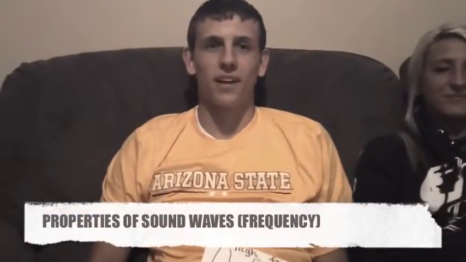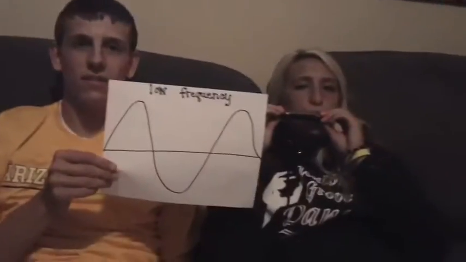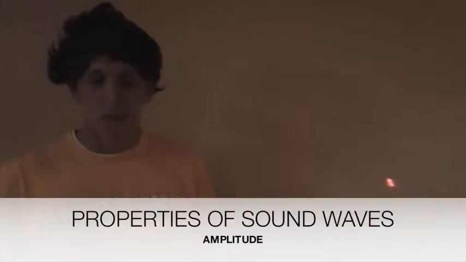Frequency is how frequently a cycle occurs. This is an example of high frequency. And as the sound gets deeper, the harmonica has a lower frequency. This represents the amplitude. When the sound is not loud, the amplitude, which is the maximum displacement of energy, is small. Now, as the sound gets louder, the amplitude will now increase.